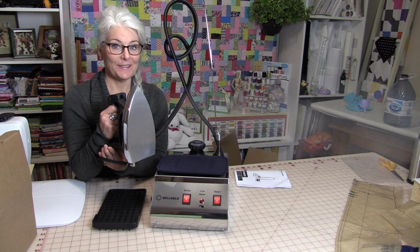Now that is some serious steam. This is definitely an iron for someone who seriously enjoys ironing. However, there is one problem. I'll probably want to iron even more.